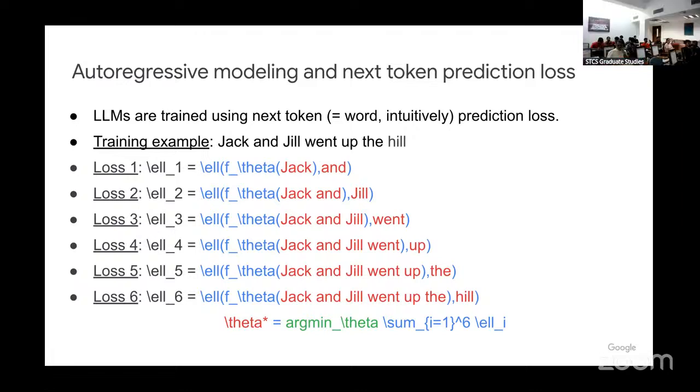I can think of even more examples here. Suppose you're given Jack and blank went up the hill, then you can try to predict blank. You can also use future information. Why just the past information? Are you talking about masked language modeling, where maybe you mask random words at random positions, and then ask to predict them given the rest? Yeah. There are those models.